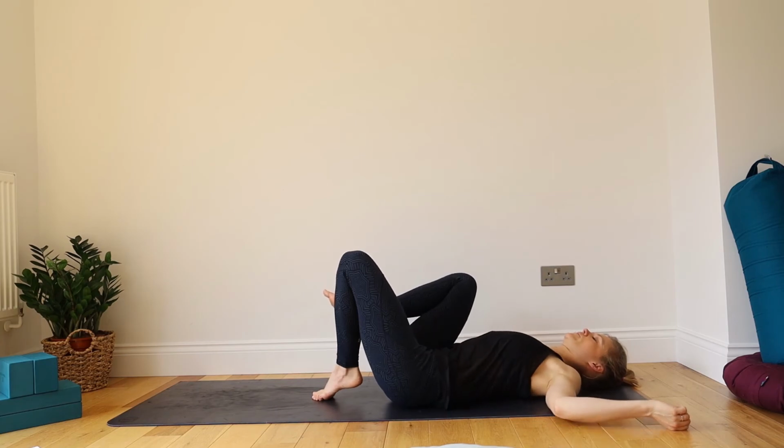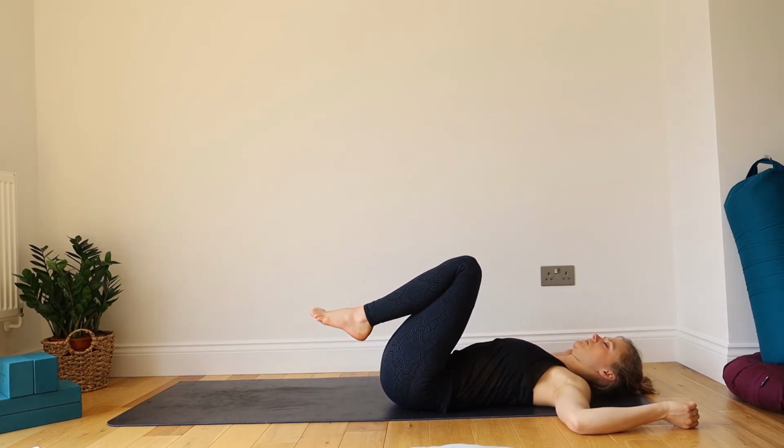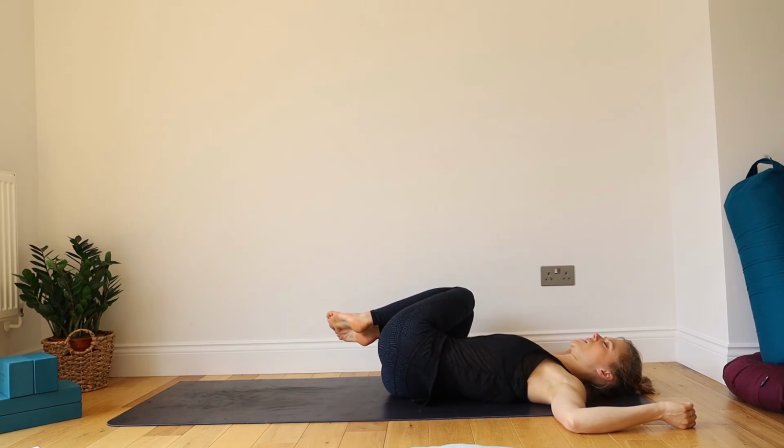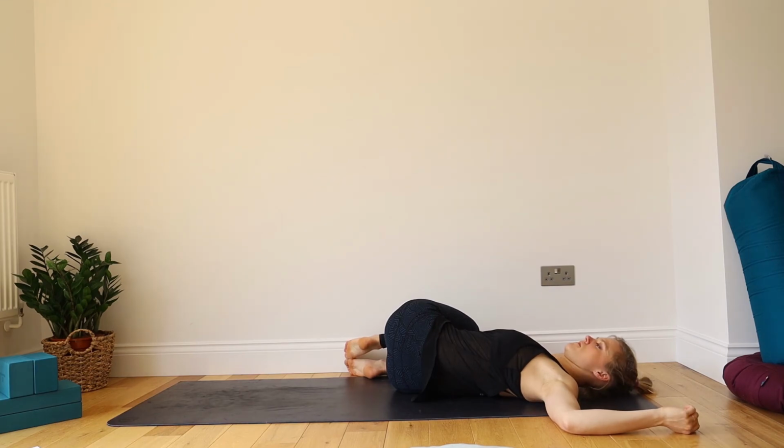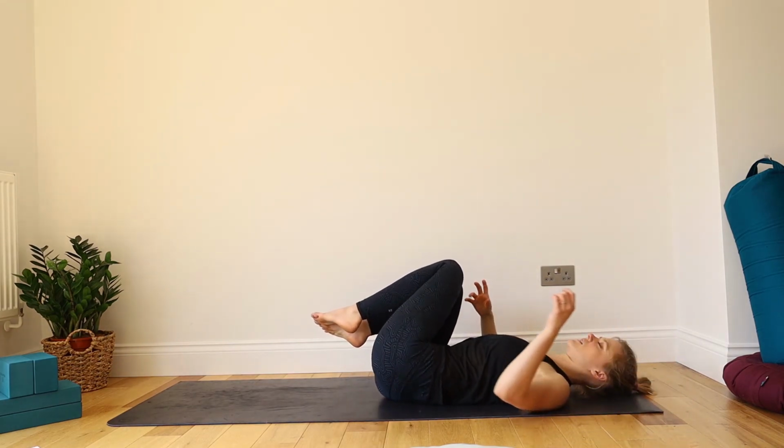So I'm just going to shuffle my hips one way so I have space, but you can just send them over to your right. Trying this time to keep the right shoulder down. Again, adjusting where the knees are. Your supine twist, you should feel this in the back, maybe the chest, maybe outside of the left thigh. Next breath in, draw your belly in a little. Bring your knees back to center.